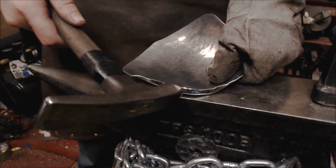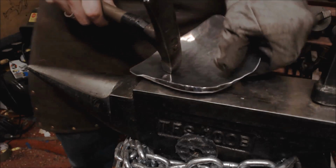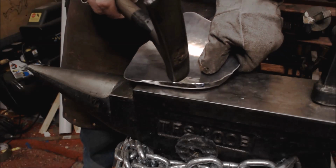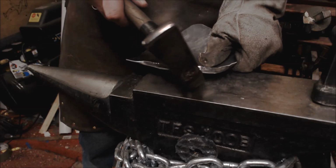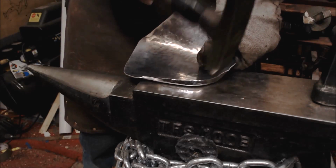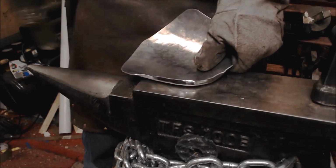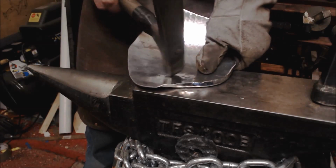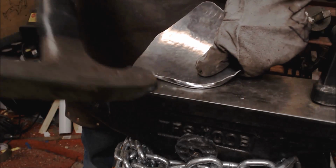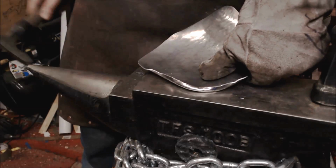We can either lean over the edge of the anvil and strike this way, but I'm very confident I'm not going to hit the surface. So you need to come at it from the edge, like that. But your purpose is, you want to lean this corner on the bottom against the surface. And like I said, the reason why you wanted that nice part to lean over, look at that. Because the surface is already tipping, you don't have to worry about coming at an extreme angle. All you gotta do is come down, and it draws that edge in.